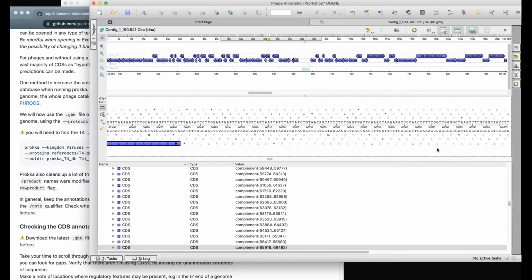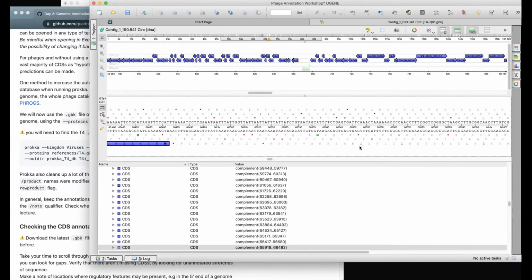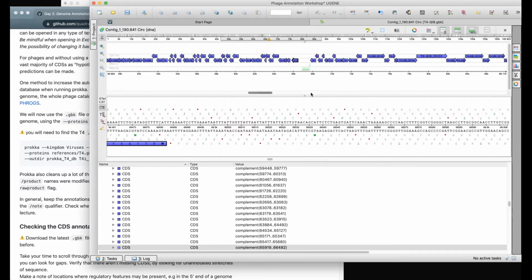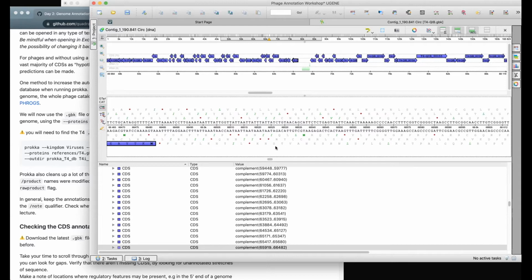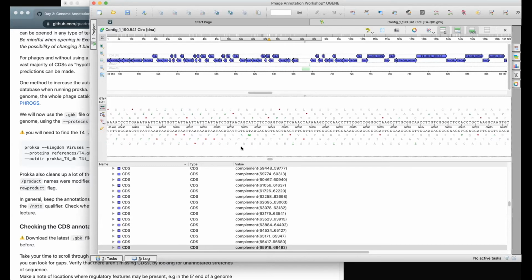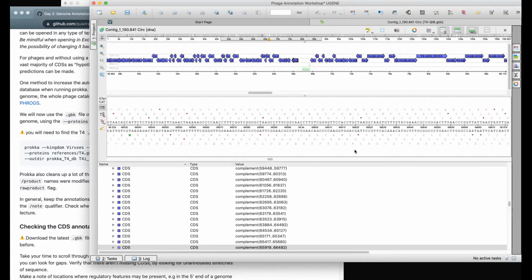Now, there's a way to predict ORFs in Eugene, but it usually does it for everywhere all at once, and it's sometimes confusing and makes your computer go a bit slow. So I'm just going to look for long stretches in all of the 6 frames between stop codons, and the stop codons are the red dots. So I'm going to scroll here, and I'm going to see. Oh, here's quite a stretch, isn't it? Oh, interesting.